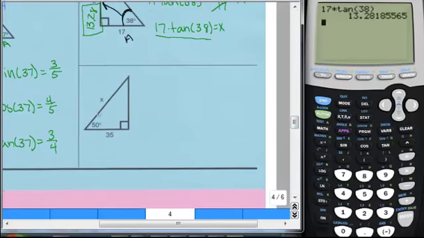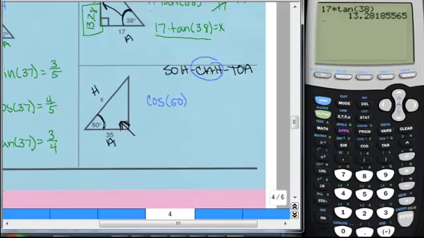For our next problem, remember the very first thing you do, you have to recognize opposite, adjacent, and hypotenuse. The 35 is right next to my angle, so that's adjacent, and that x is where my hypotenuse is. So you have to see which one uses adjacent and hypotenuse. So adjacent and hypotenuse is right here. That is our cosine function. Our cosine of 50 is the adjacent over hypotenuse. Adjacent over hypotenuse is 35 over x.